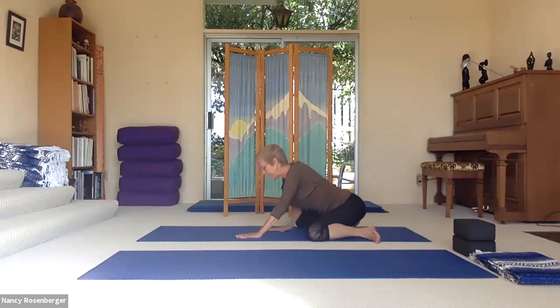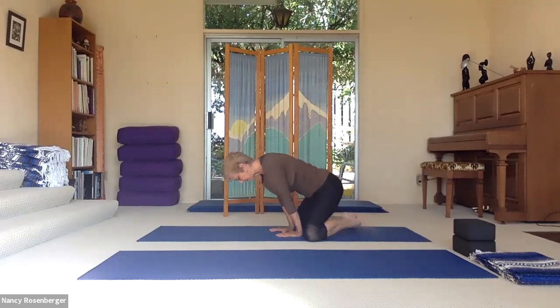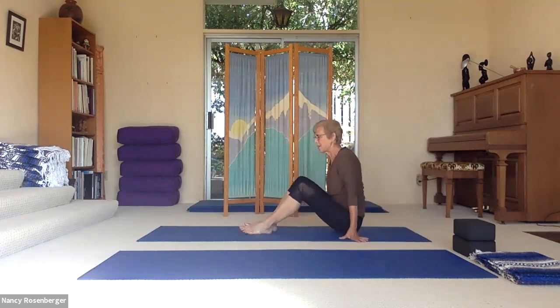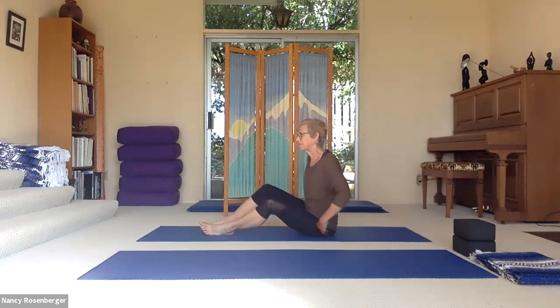Then walk the hands back, bringing the torso up. Bring the legs around so that you are coming back into a sitting position. We're going to come into Lotus.